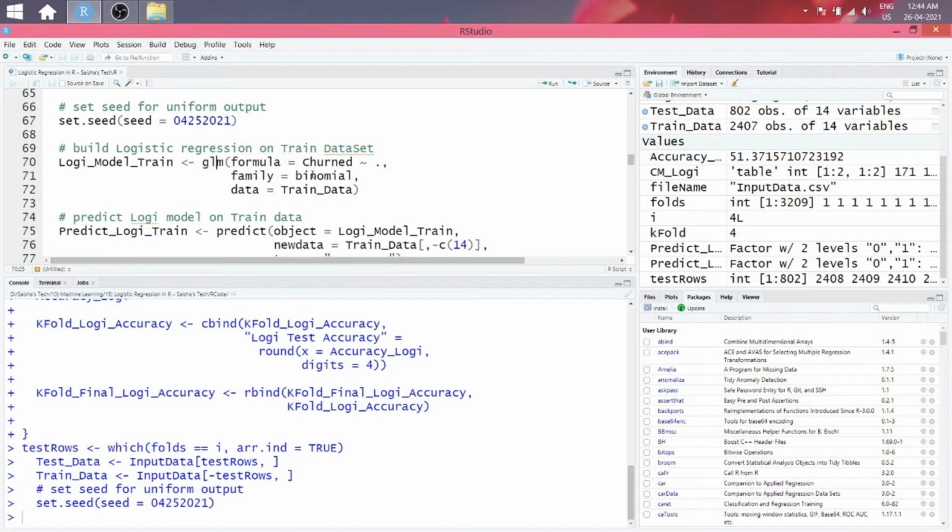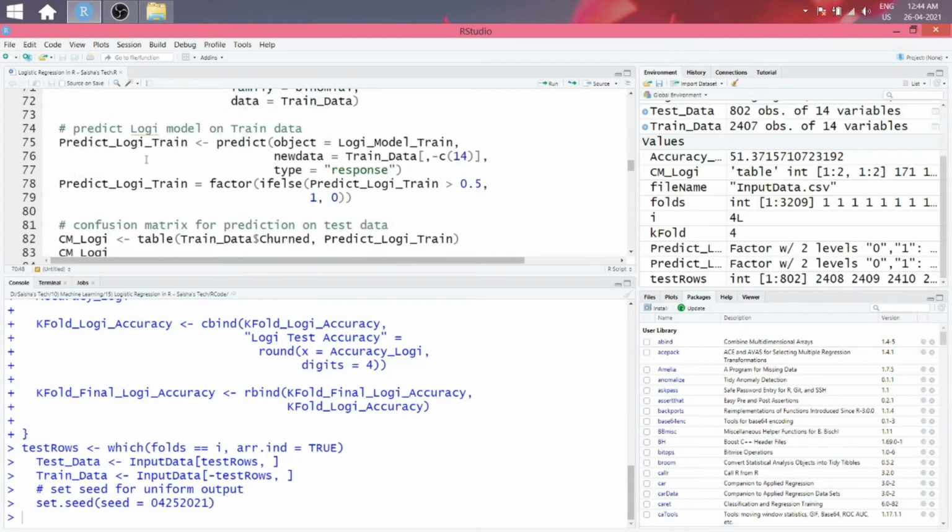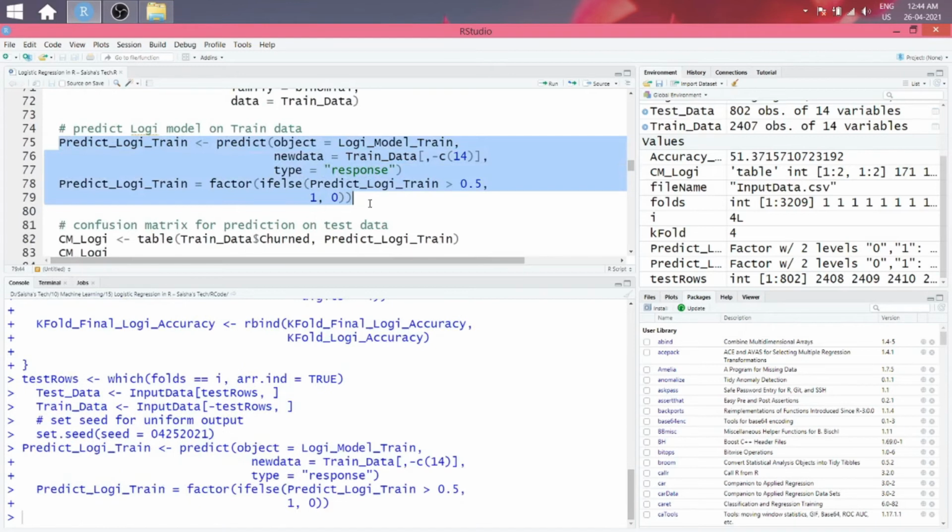As we have a binomial target attribute, we are considering family as binomial, formula churned versus all the attributes with train data. After building the model, we are predicting on the train data with 0.5 as the threshold for classifying churned and not churned.